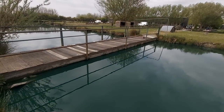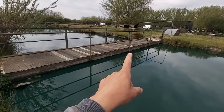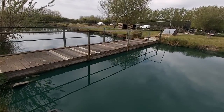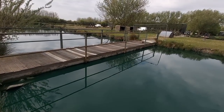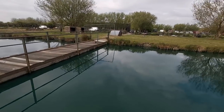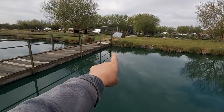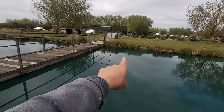here, peg 21, this is on Acorn Paddock Lake. I've got a line set up just about there. That's my full depth line, which I'm kind of hoping to catch everything on if I need it. Over in this corner here, I've got a rig set tight over in a foot of water, and then a little bit further away in 2 foot of water.